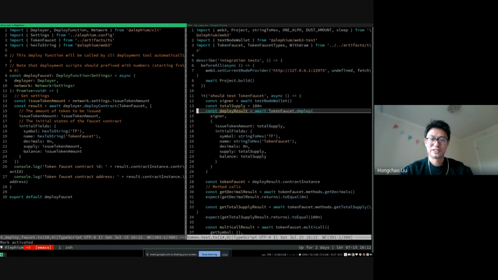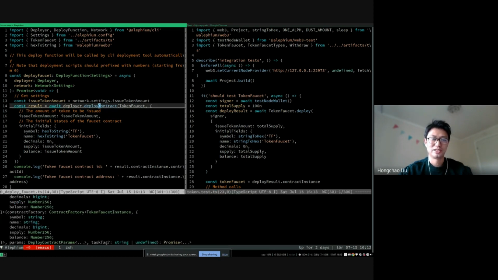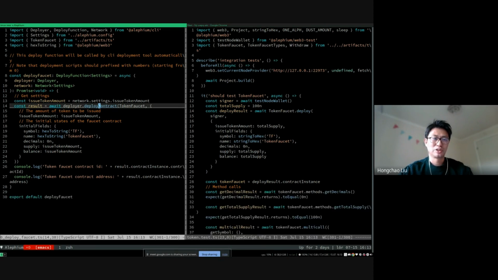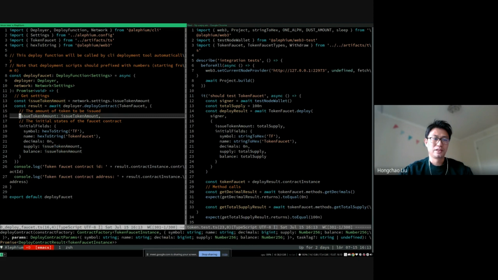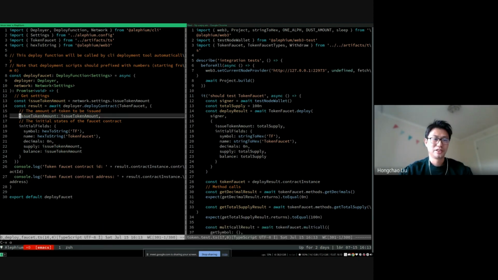For the scripts, it's pretty similar. The signer is actually specified somewhere else, unlike in the test, which we'll get into a bit later. But the issue token amount here, the initial fields, these things are pretty much the same.